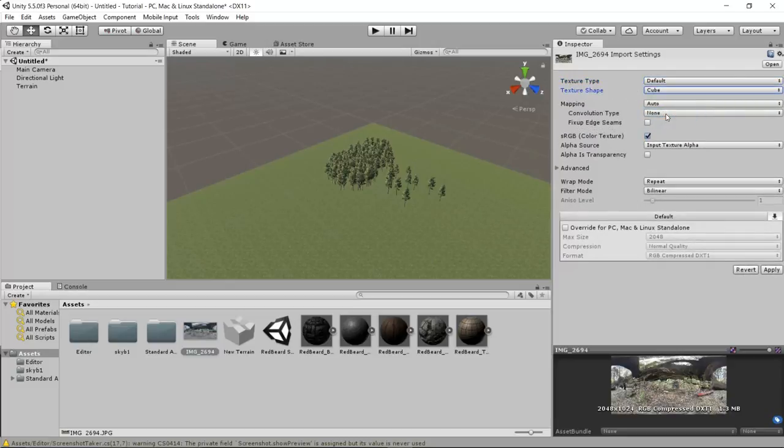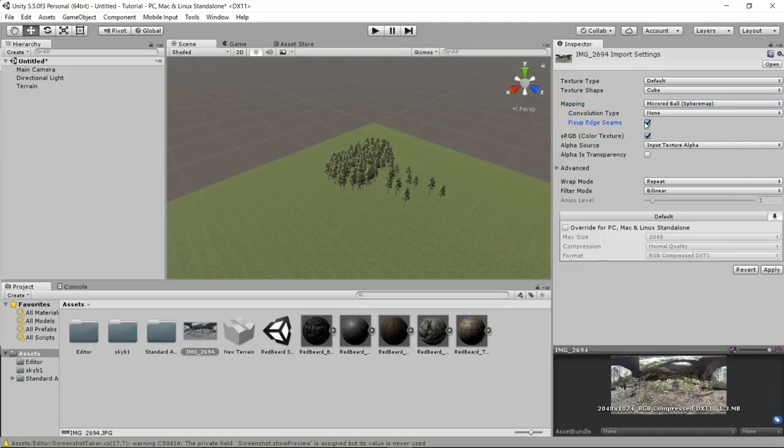Now, cube makes it into a three-dimensional shape. Now we have to go to mapping, I believe, and we need to change it to mirrored ball, sphere ball. So since the skybox is a sphere that completely surrounds the area, this is what you need to do first. So I click sphere ball, sphere map.